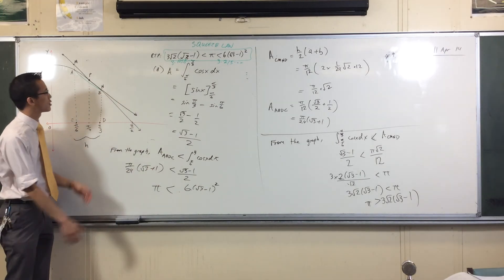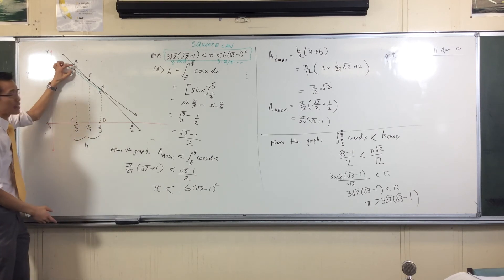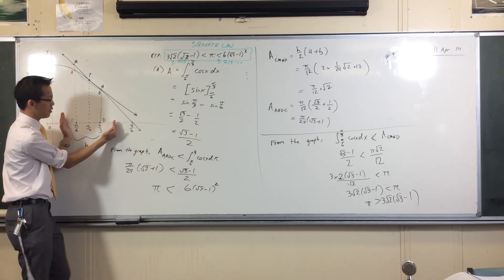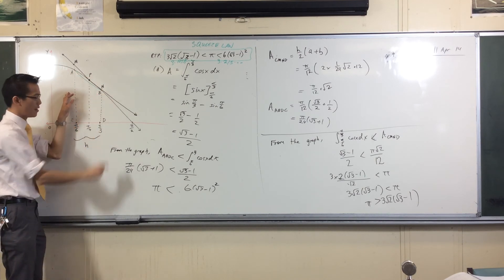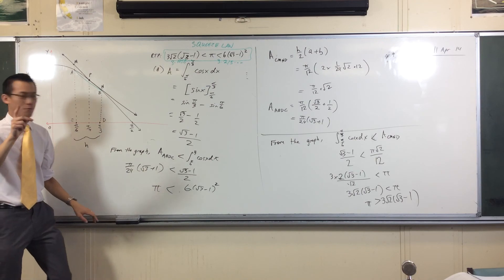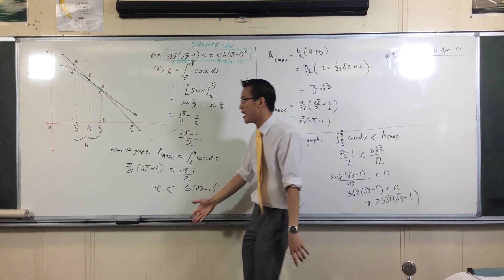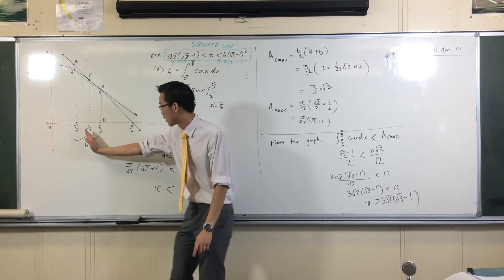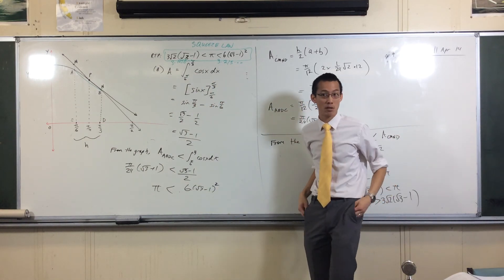Well they're far apart because of the values that we chose here. We can see the error between these two trapeziums, but you can actually see what the error is. How would I go about making the error smaller? You'd narrow in the trapezium, wouldn't you? Because then these gaps, they get smaller and smaller and smaller and smaller. Why did they give you π/6 and π/3? Because you can handle the numbers. They give you something nice and neat. But if we picked, you know, whatever is really close to the left of π/4 and whatever close to the right, you'd start to squeeze this thing in and you would get some accurate approximations.